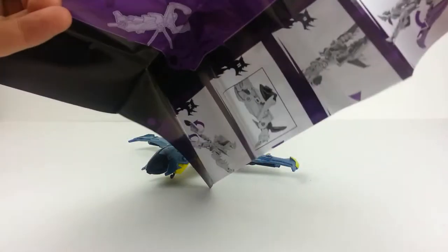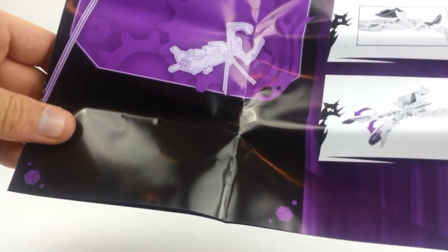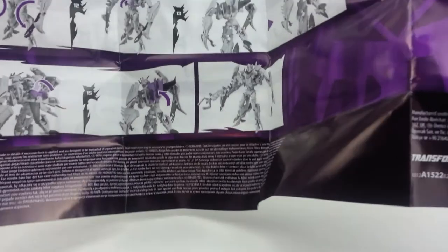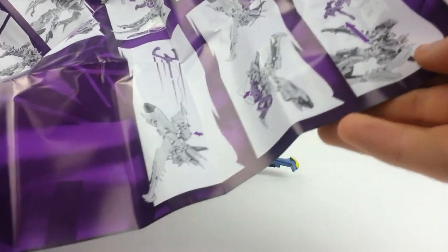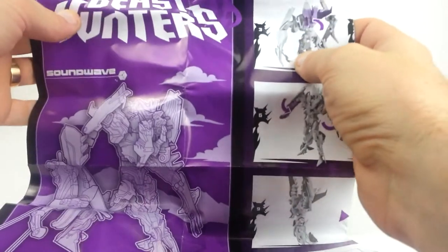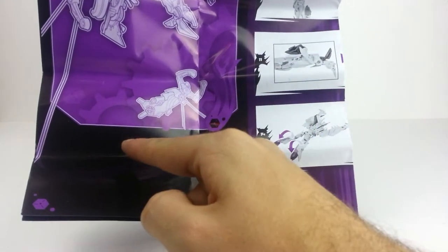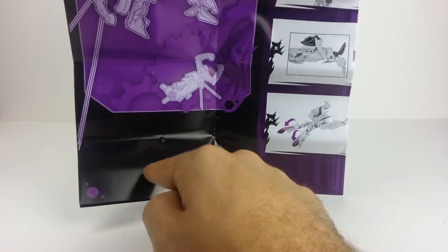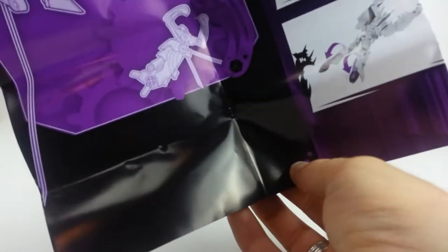You get the instructions, but on the regular version, you also get a bio. But on this one, sod all. Which is kind of weird. Yeah, look. Nothing there. So that's how you transform it. There's the weapons instructions and how to take Ravage out. But on the US versions you get the wireframe like you do there, and then you get a little bio on what the gun is, and also a made up storyline that doesn't really follow the Transformers Prime Beast Hunters show, but how they get their weapons and things. And it's just blank. Very strange.